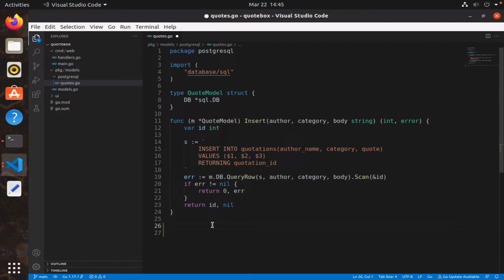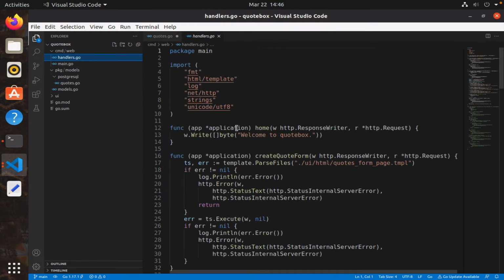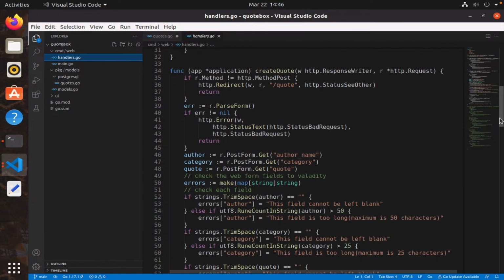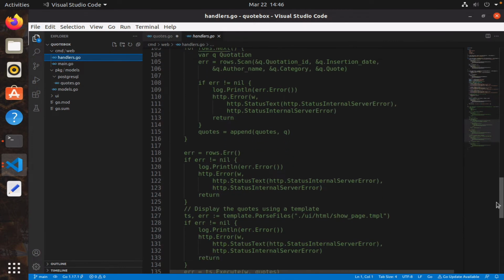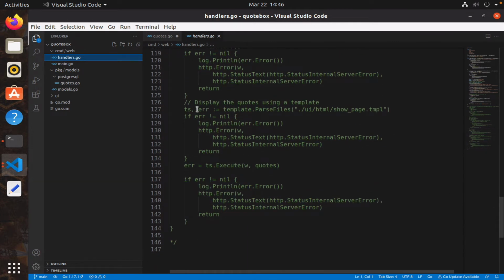And so I need to create a method that will read the quotes and pass them to our handler, because inside our handler, if you recall, we actually send them using a template. So let me uncomment this.